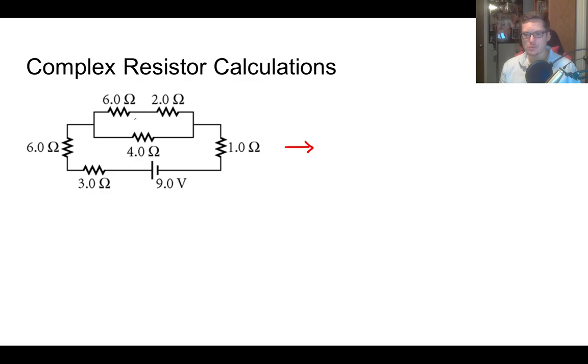So we're going to take this guy right here and simplify this. All right, so we're going to redraw our circuit. We get this guy here, goes around up here. Now here, though, we're going to combine these two. We're going to find the equivalent resistance of just that guy right there. And then that comes down like this, and then over, like that. So this is still 6. This is still 4. I'm not going to worry about sig figs. And 1 and 3, and this is still a 9 volt.